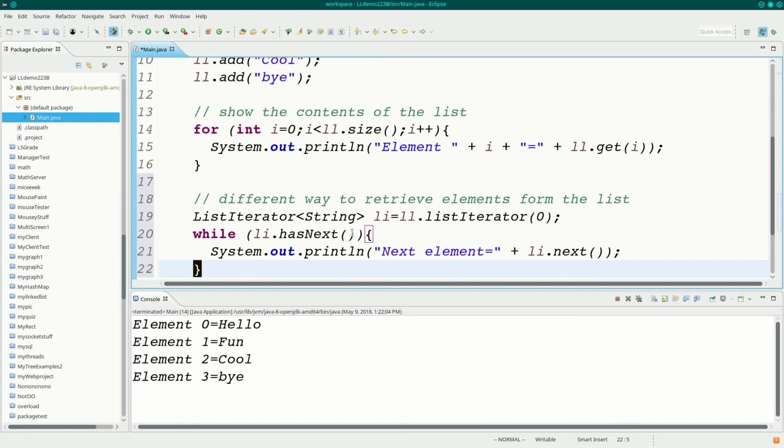So there's a cleaner way to do this. Make a list iterator, and now every time that we say hasNext, it'll tell us if there's another thing in our collection, our list, that we haven't seen yet. And if there is, then listIterator.next will give us that next element. And when we run out of elements, it will come back with hasNext equals false, and then we'll exit. So there's another way to get your data. And this is going to be useful when we're doing things like trees or hashes or things like that, where we don't have a way to naturally index them with sequential integers. With a linked list, right, we can do elements 0, 1, 2, 3, and so on. So we have that option.